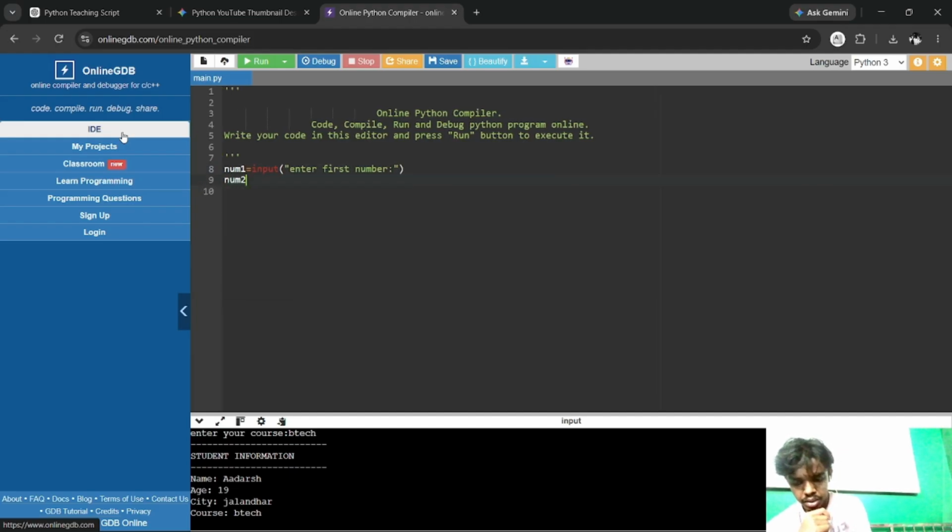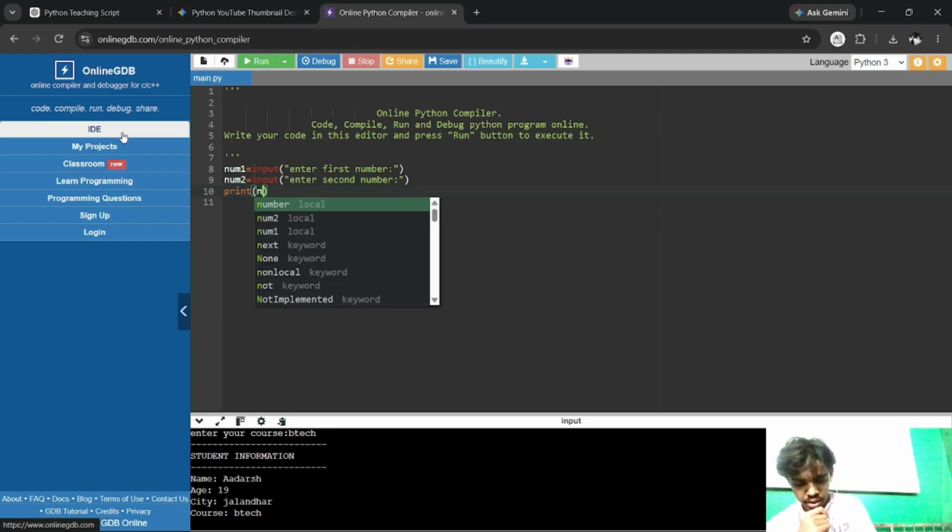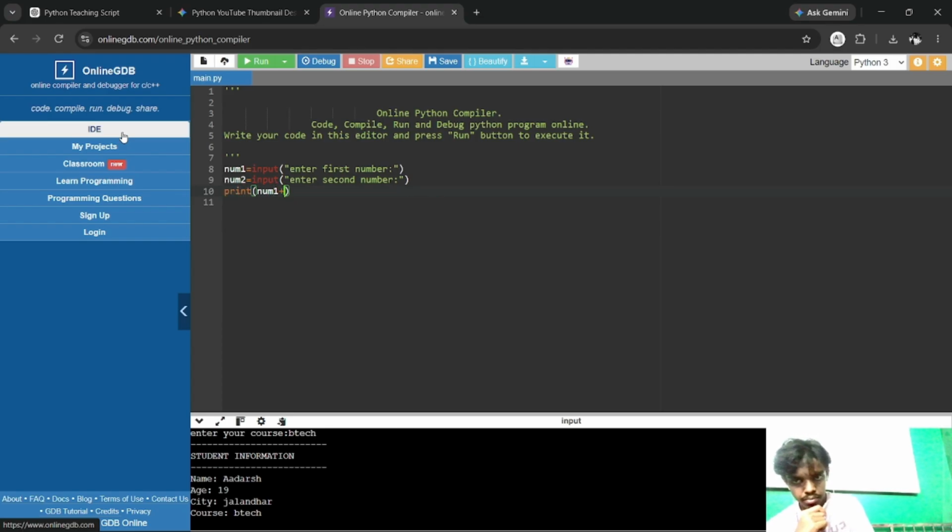Then num2 equals input, enter second number. Now let's add them. Print num1 plus num2.